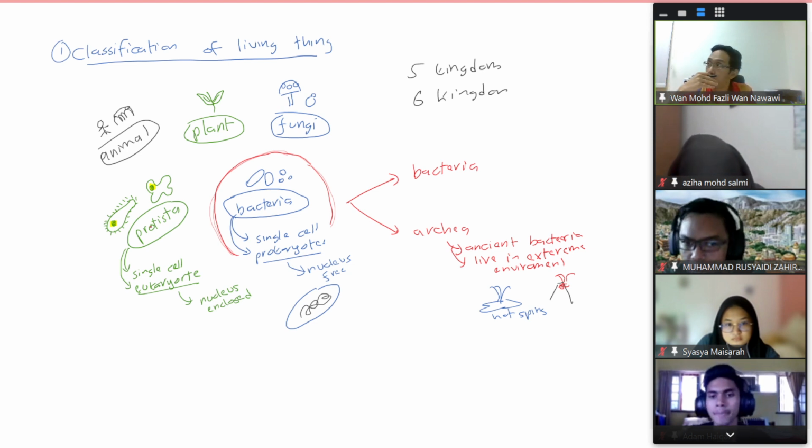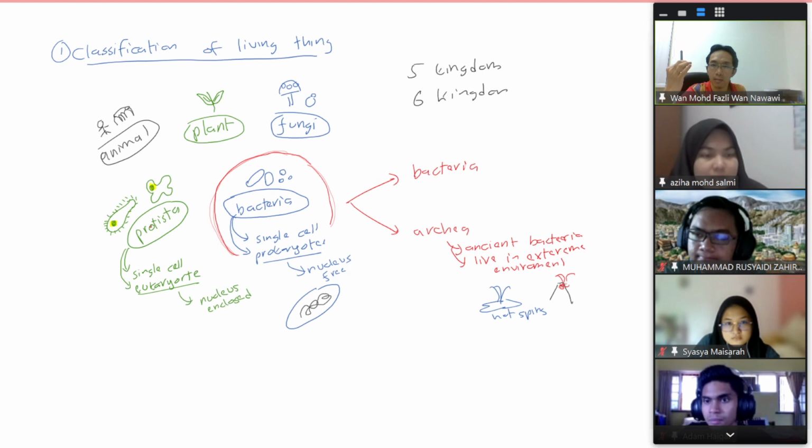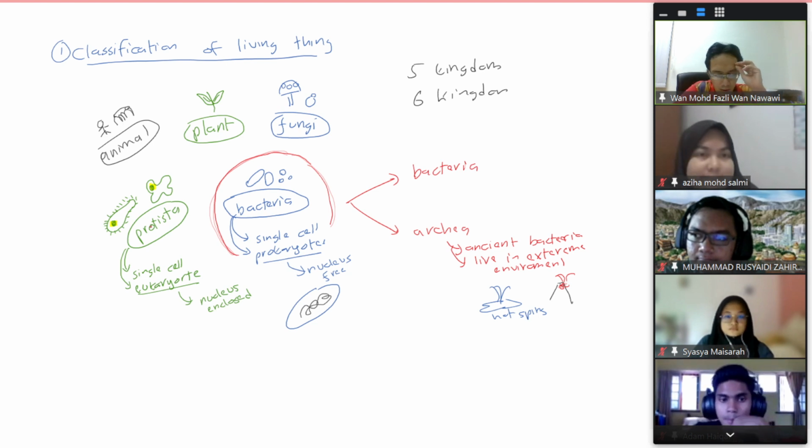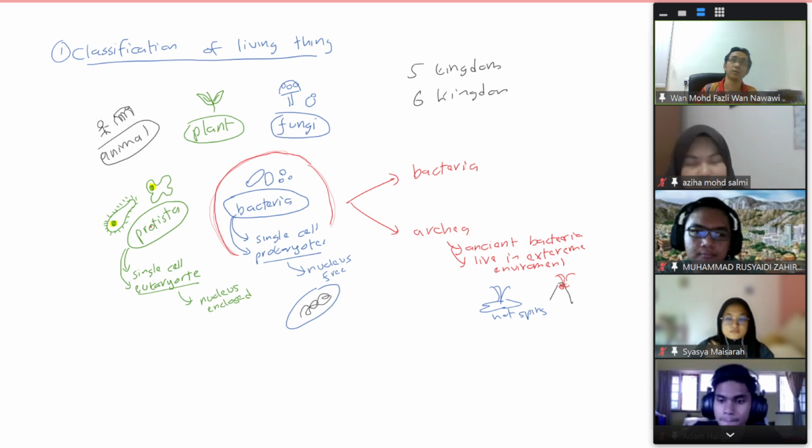I think you learned this in what? Do you take microbiology, Aziha, in matric? Yeah. So even now you take microbiology, even though your degree is chemical engineering. But remember, sometimes chemical engineering and biotechnology are quite related. Nowadays people try to produce, for example, bread and wine, which is considered biotechnology, but can also be chemical engineering, and so on.